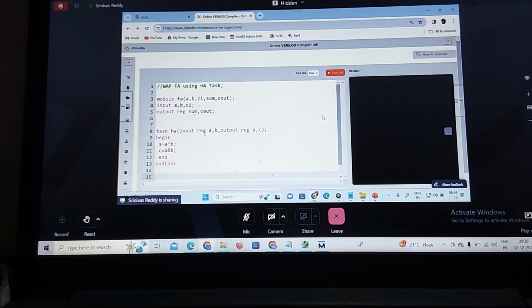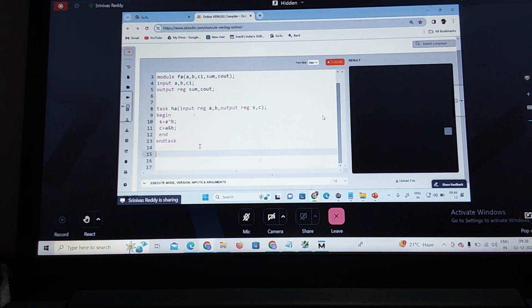Now I need to call this task. Correct. How to call this task? always @(A or B or Ci), is it fine? Or A or B or Ci is also fine. Correct. I can write A or B or Ci. Then begin.